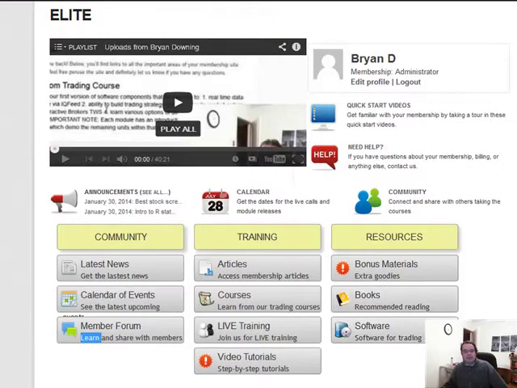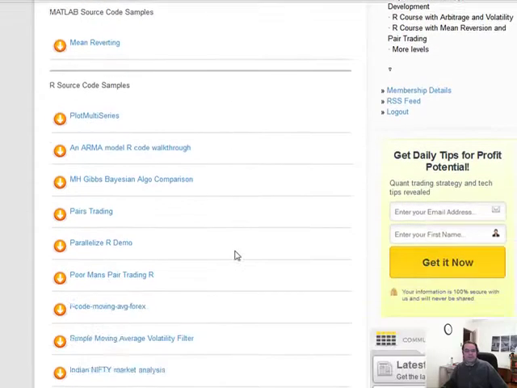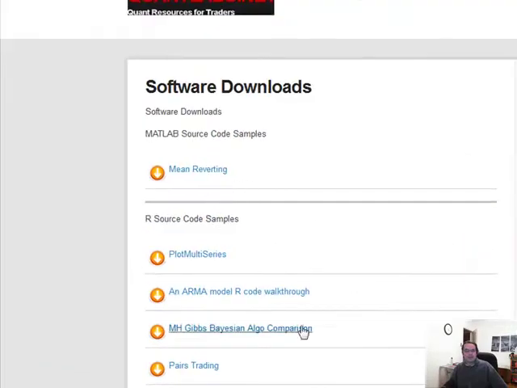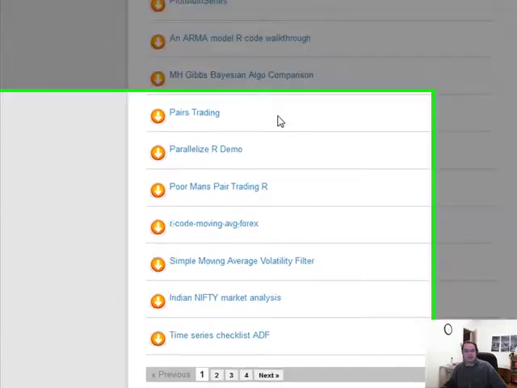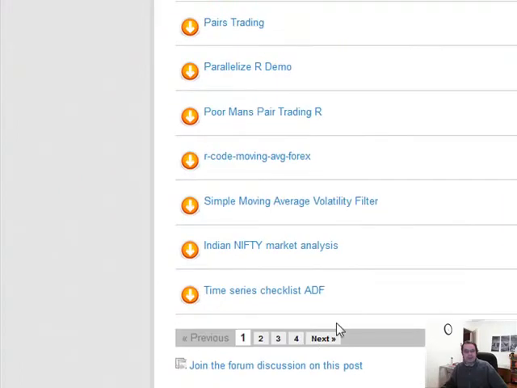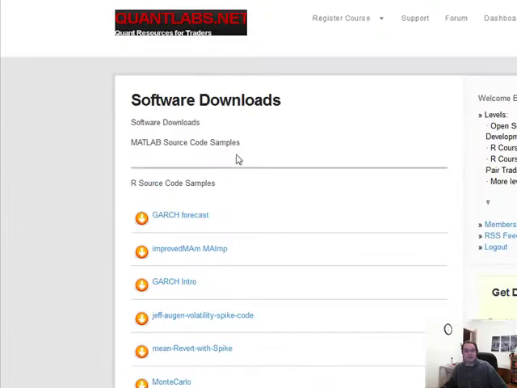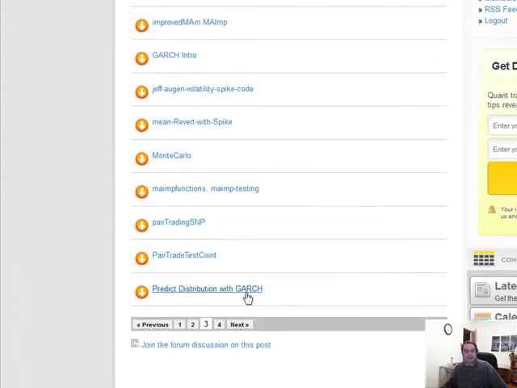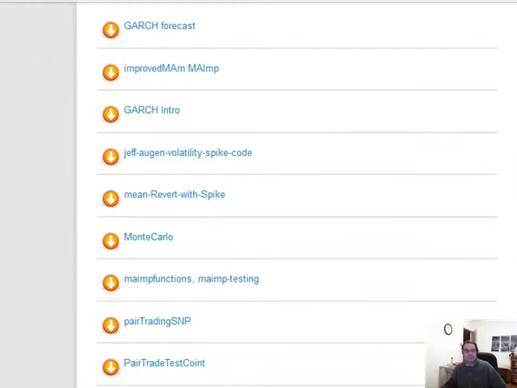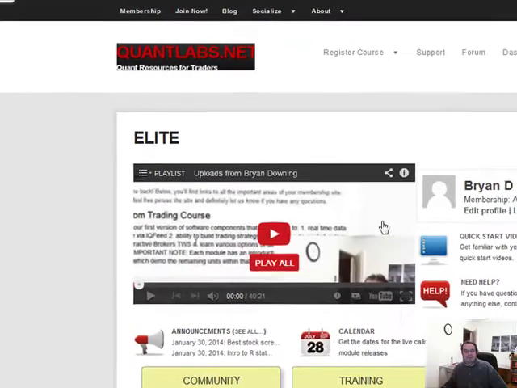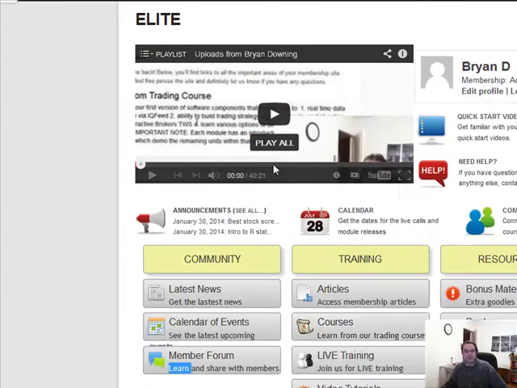And then there's the last one, and again, software. You get all kinds of source code for this, in MATLAB. I've got another section for R, let's say. As you can see here, all these different R scripts: mean reversion, Monte Carlo, and so on. Now, there is also source code in the actual courses themselves.